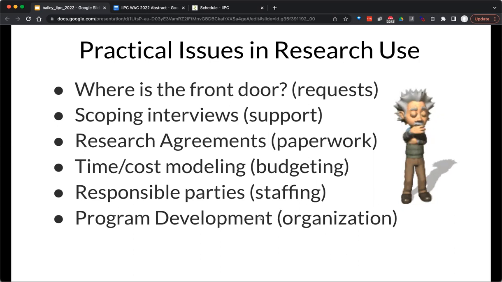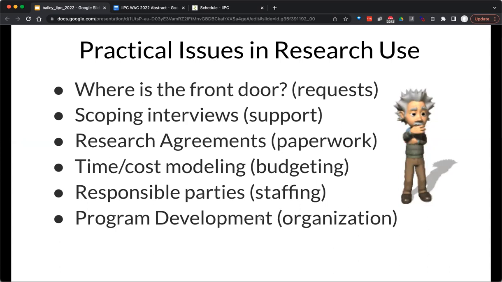Of course, the budgeting and the staffing, these next two bullet points. We can't spend all our time, or a significant amount of staff time, supporting one single researcher. We need to be thoughtful about building programs that can serve many researchers in many ways without having a deleterious impact on our own staff time, our own resource budgets, and things like that.